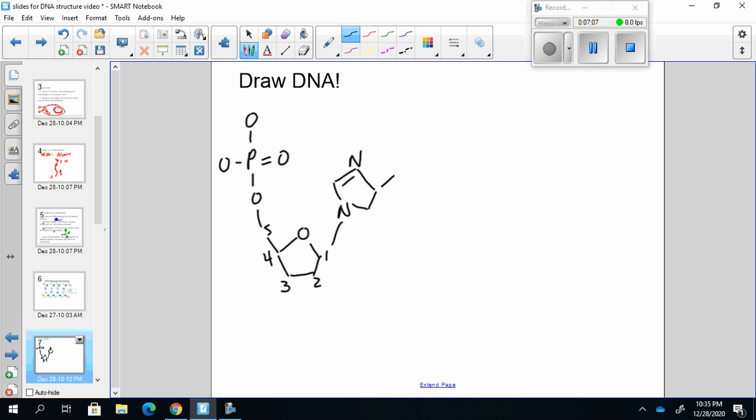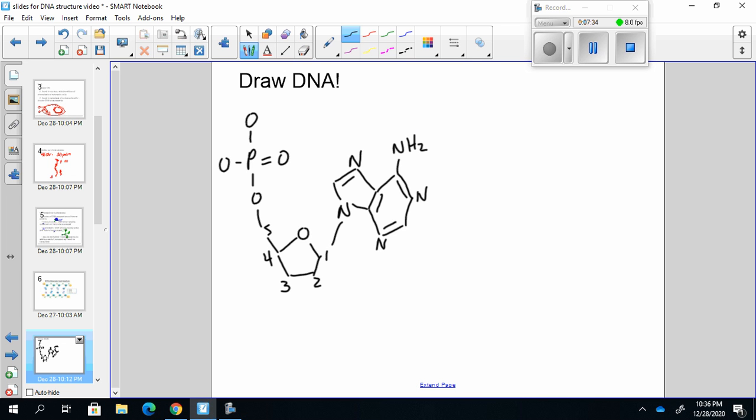So let's see here. 6 sides on this one. All right, we're going to do a double bond there, an N here, and another double bond, an N here, another double bond, and an NH2 here. Okay, that's actually adenine's structure. And then, so that's one nucleotide that we just drew.